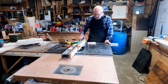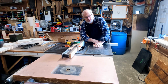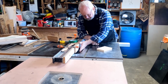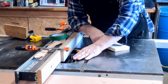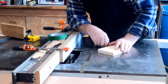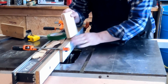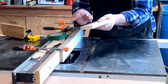So have a look. All right, we're getting ready to cut the sides. I need to make rabbets in them to accept the 3/4 inch back and the front pieces. I'll show you that in a minute when I set it up here. But what I did is I put a stacked dado head in my saw. Now this is kind of dangerous. I don't recommend doing this because I don't have a plate to put in here now to cover this void. So I don't know, I should maybe make one, but anyhow, what I've done is I put a sacrificial fence on my saw, and I set the dado there to be the thickness of the plywood.